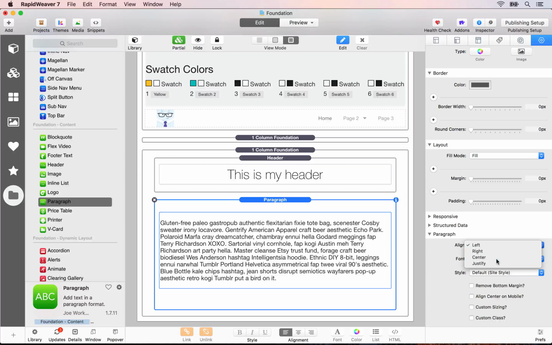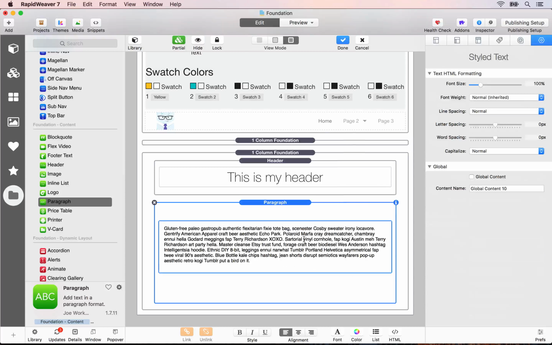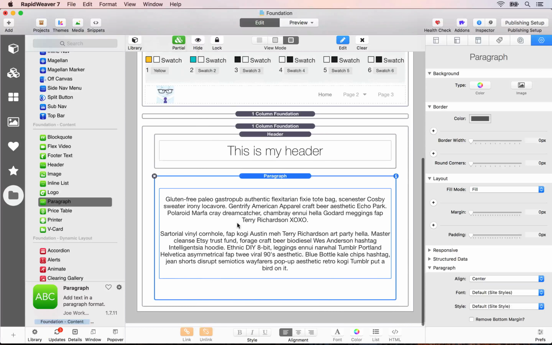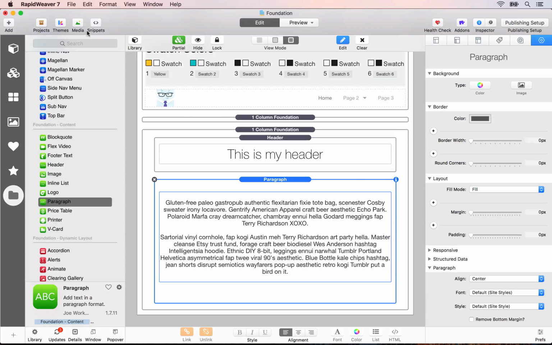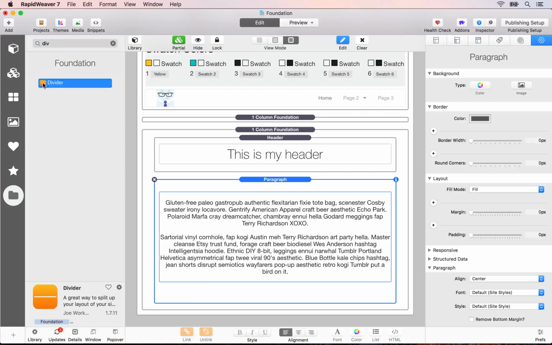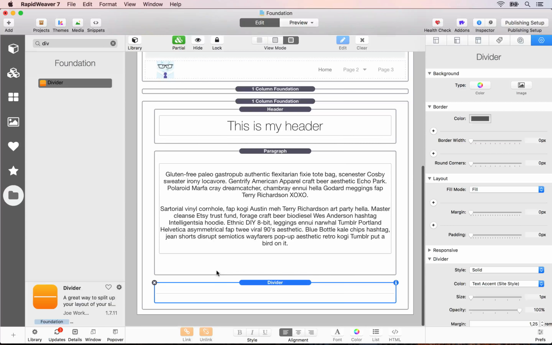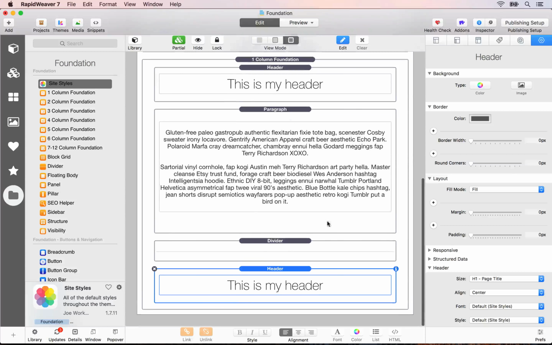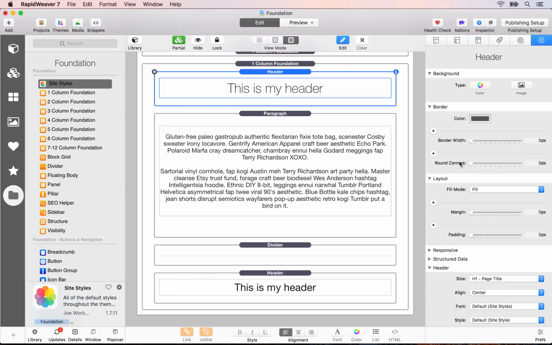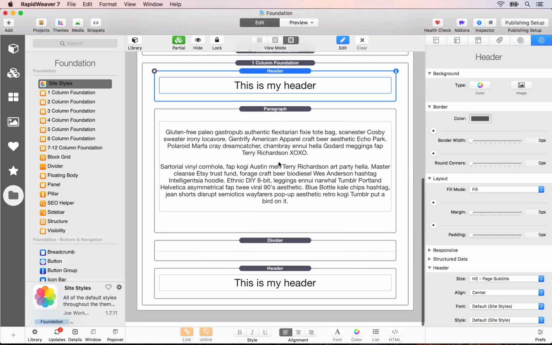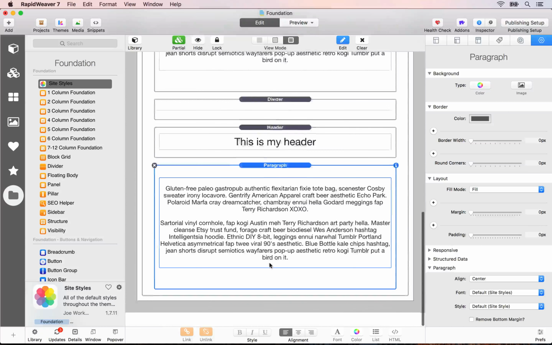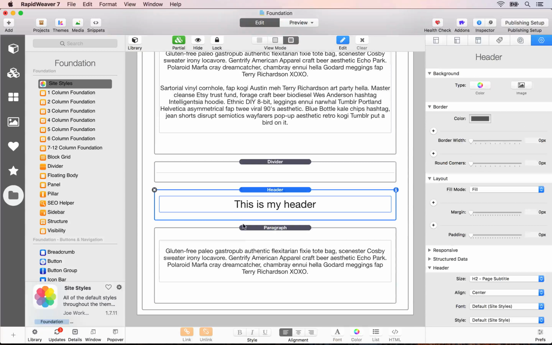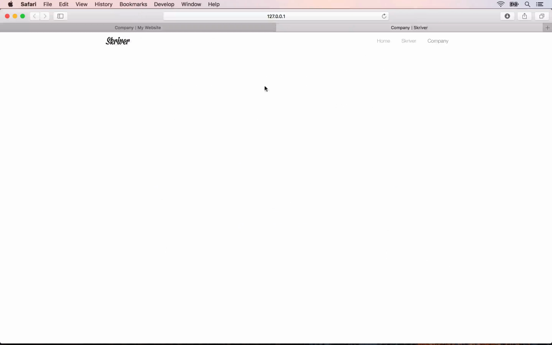So as always we're going to align that to the center. We'll leave that as the default text. I might just add a paragraph break into there, and I think that will do it. What we had below there is a divider, so we'll drag and drop that one in there, and then we had another header below that, so I'm going to copy that one, and actually I think we're using H2 on each one of these, and I'm going to copy that paragraph of text, and we'll make this just one paragraph. And let's go and preview that actually first so we can see what we need to add.